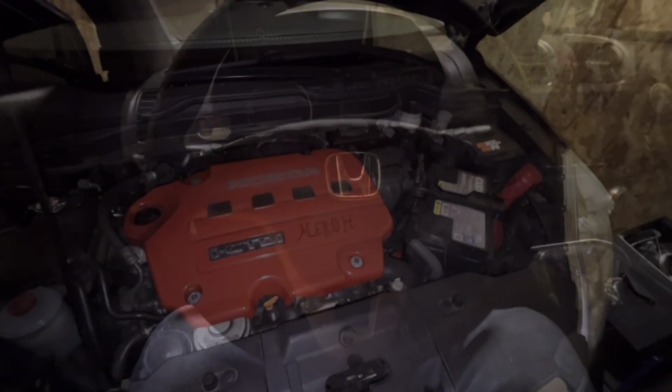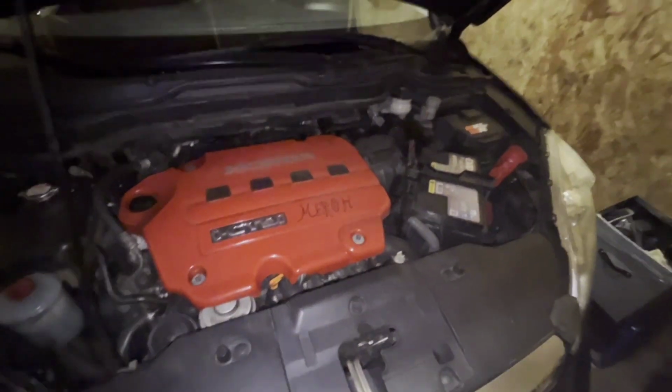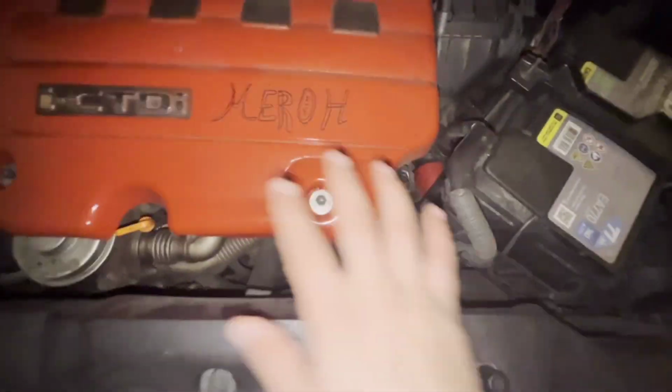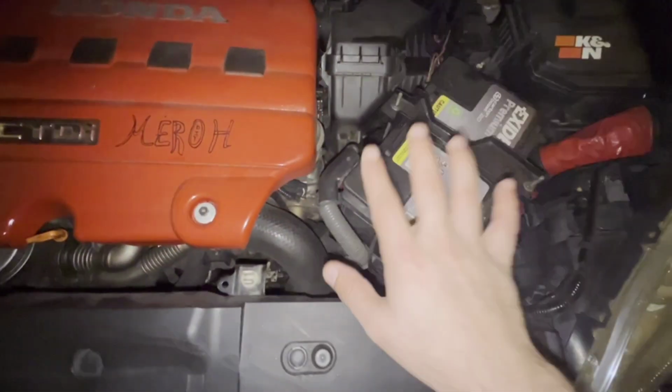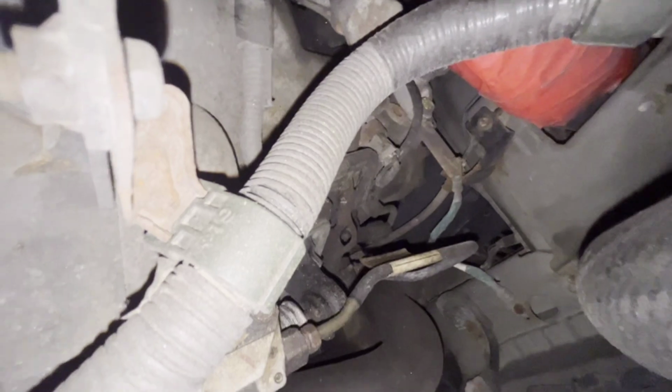So let's see. This is a Honda CR-V 2.2 liter diesel i-CTDi. This is the engine and the gearbox is located down there. So there we can see the clutch fork.